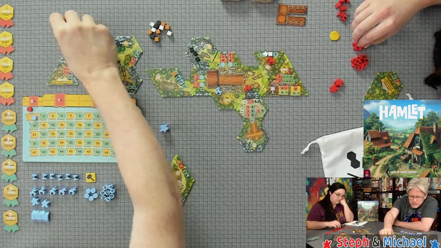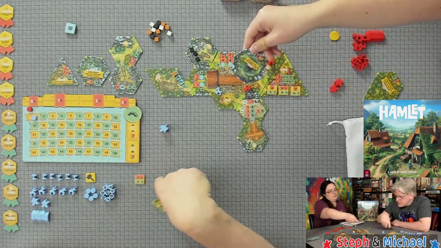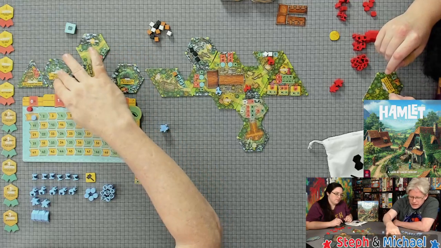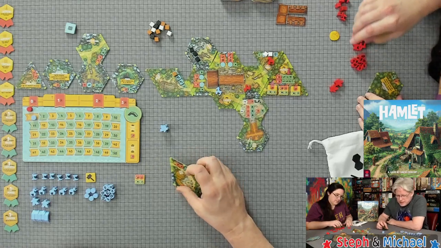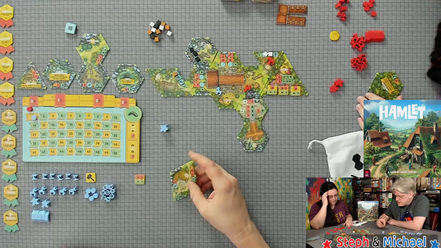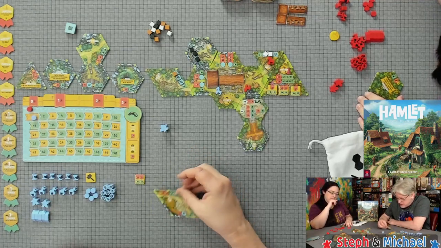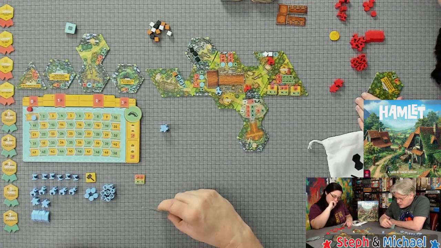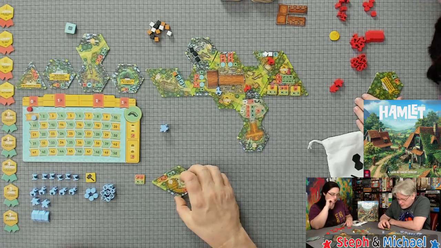Oh, we need another one of these out. What's this? It's a pond. 3 victory points if connected by a bridge at the end of the game. And obviously, it's going to be a bridge because it's all stone. Whoa. What?